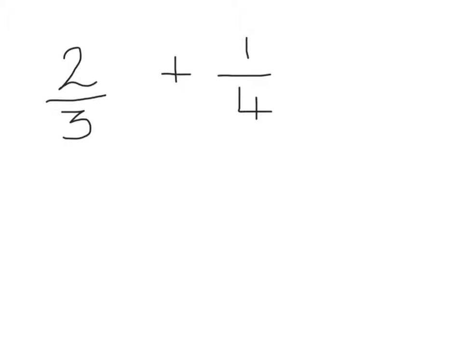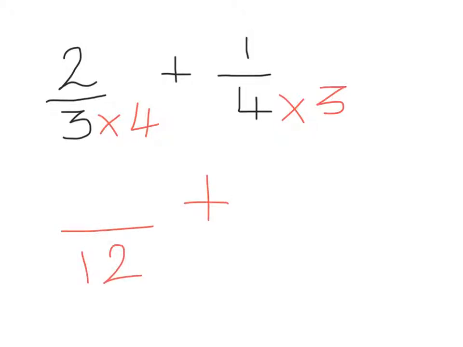To do this, quite simply, what I can do is to multiply the two denominators. So for example, I can multiply the 3 by the 4. Then I can multiply the 4 by the 3. That's going to therefore tell me that my answers are going to be in 12ths. Having multiplied the denominator by the opposite denominator, I now need to multiply the numerator by that same denominator.